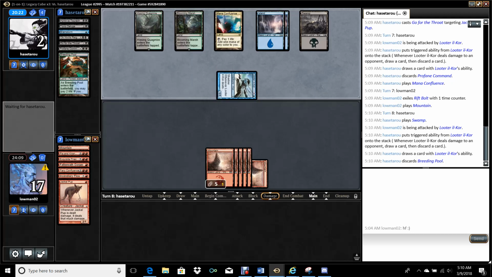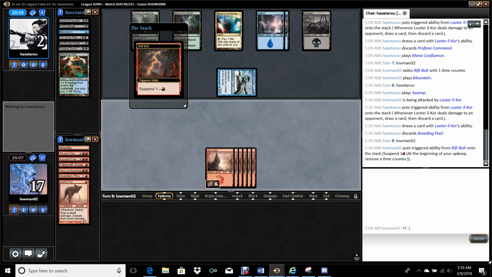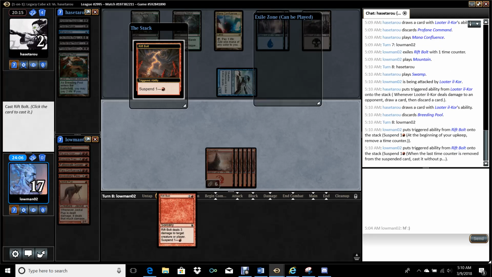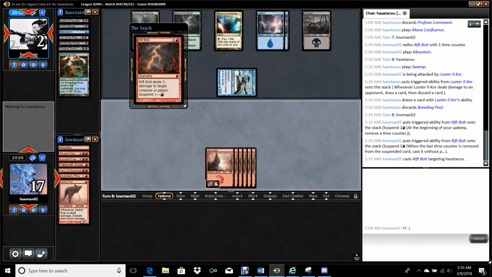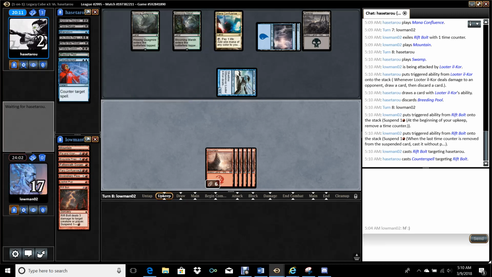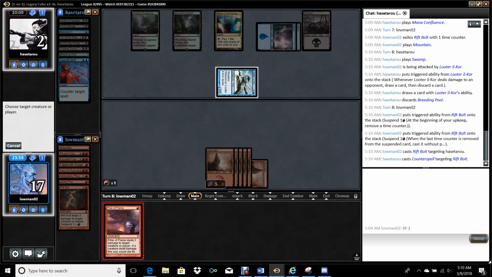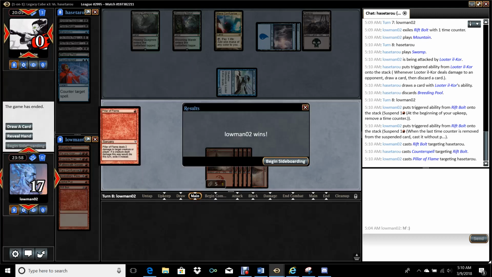Okay, Breeding Pool. Yeah, it's coming to play tapped land. Okay, bolts. Go ahead and counter it. Okay. And counter for this as well. Negate, perchance. Can't reman this. All right, cool.